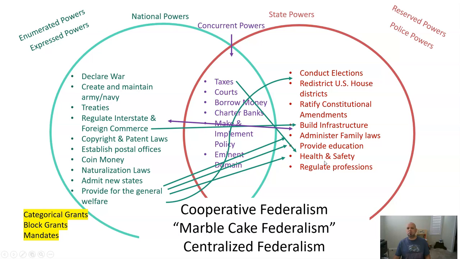Other states are doing this too with other issues, but there's this new push within government, state level government, to take back some of the power, to cut some of these ties from the national government, or at least minimize some of these ties, because they want their own kind of power back again. So this is state governments trying to recapture their power. It's a political movement that's going on, and that's about it. So they're still dealing with even these kinds of monies, but now we're talking about, who's really in charge. So that's kind of where we get to conflicted federalism, and we're in the midst of that even now.